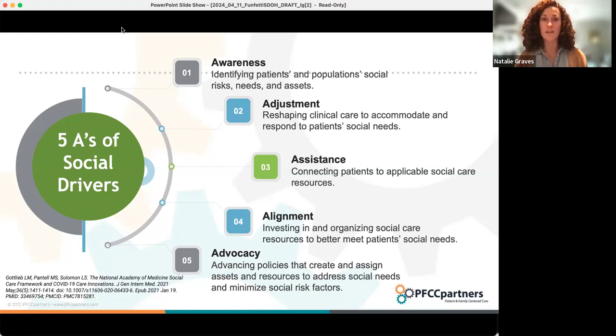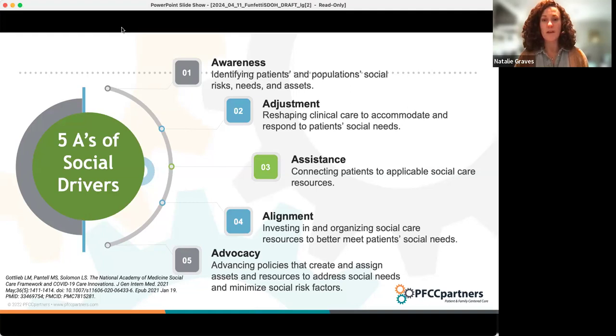And that solved the challenge, not just for one patient at a time, but for a whole group of people who were using that resource. Number 3 is the more classic way that I think we looked at this. How can we provide assistance directly to patients? If they say they need help getting food, is there a food pantry in the area we can connect them to? Are we able to offer some kind of bags of food, which I know a lot of organizations have programs to do that.